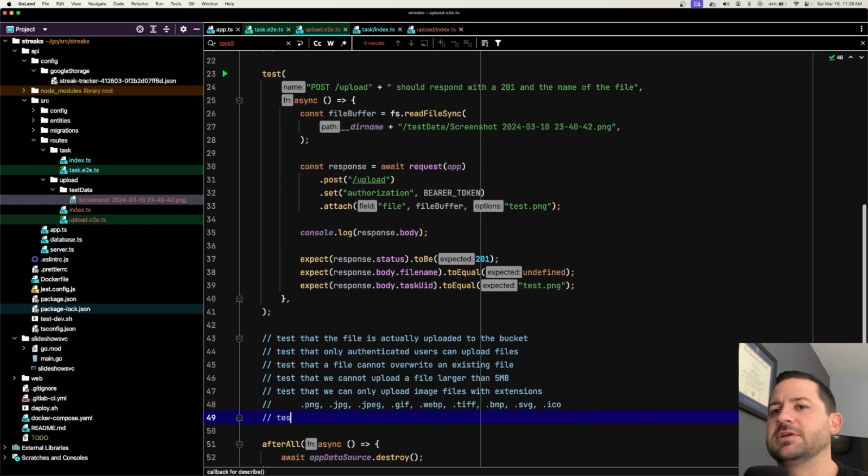So test that we can upload a file typically taken by an iPhone or Android. So we'll see what file those are. I know when I take pictures on my iPhone, I get a live photo. I don't really know the format of that, but we do want to allow that to be uploaded essentially.